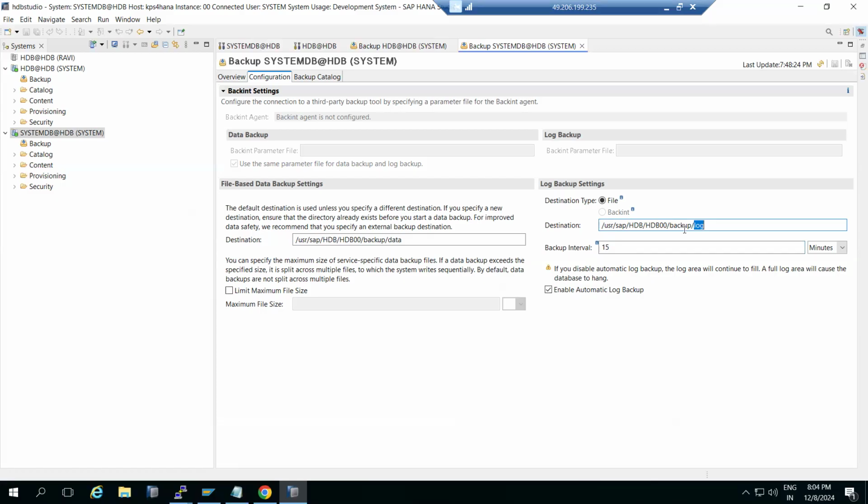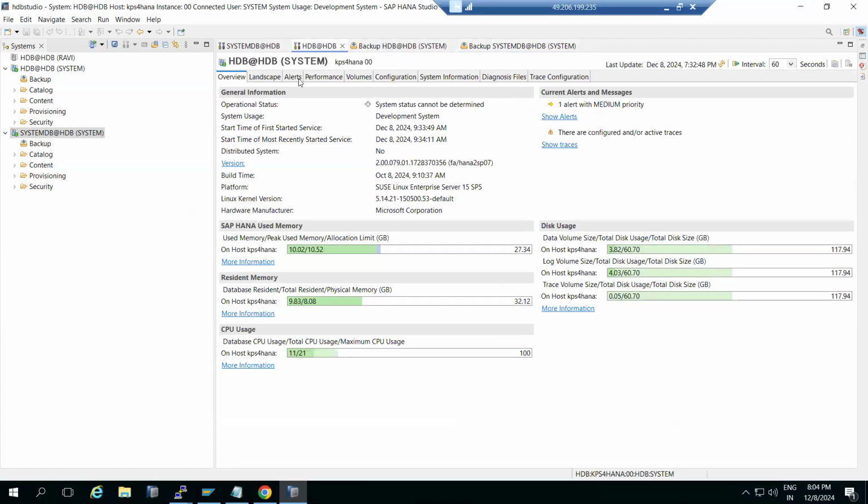Whenever a restore happens at that time, what will be there in the log file means log segments. The log segments will be at the log file level. Sometimes those log segments will be free, sometimes they will be busy with data. It will be fluctuating whenever the backup happens. Sometimes the log segments will be free. Maybe if you see here.